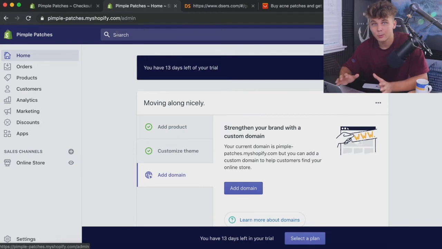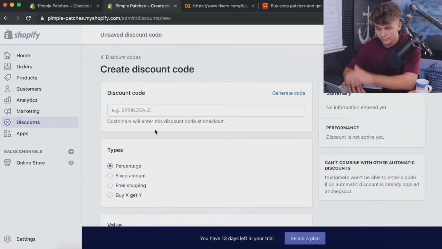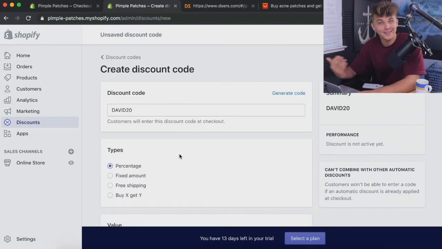Okay, so the time will probably come when you're advertising with an influencer and you want to give them a discount code that they can give their audience so they have some incentive to order from your store. So to set that up, it's very simple. All you got to do is go to the menu here and go down to discounts. The first line here is the actual discount code that you would give the influencers or whatnot. So if I was working with David Dobrik and I wanted to give his audience a 20% discount, I would do something like David20. It doesn't really matter what you put as the discount code. You want to keep it simple though.